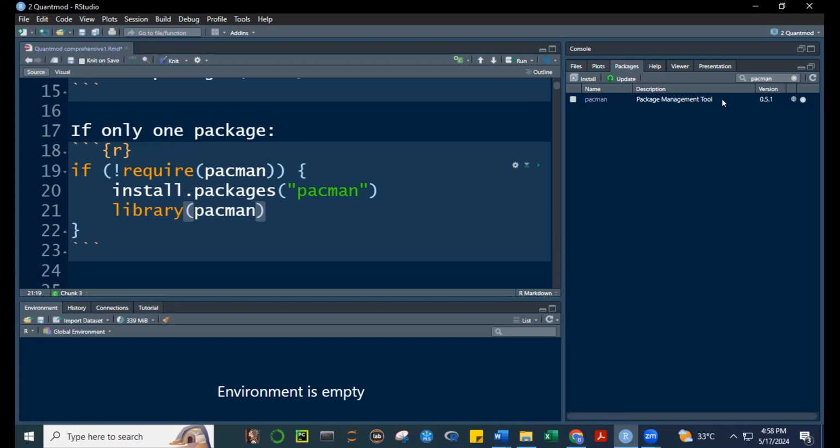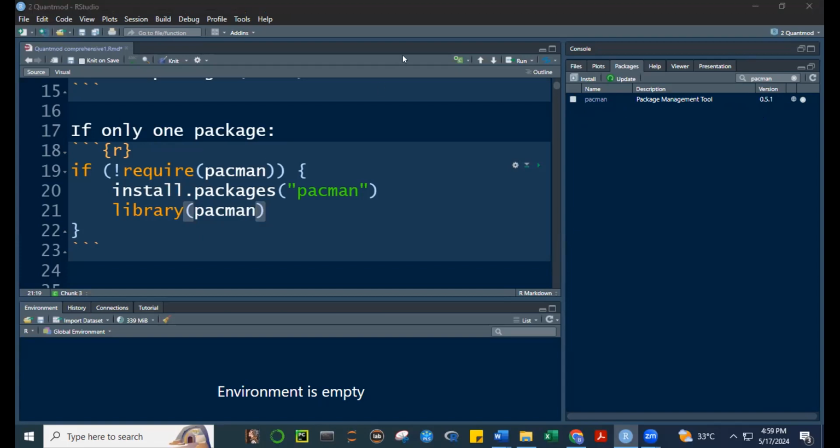In your case, you don't have it here. So this should not appear in your library, in your packages. But when you're done writing it, kindly chat, please. And then let's see what this function does.